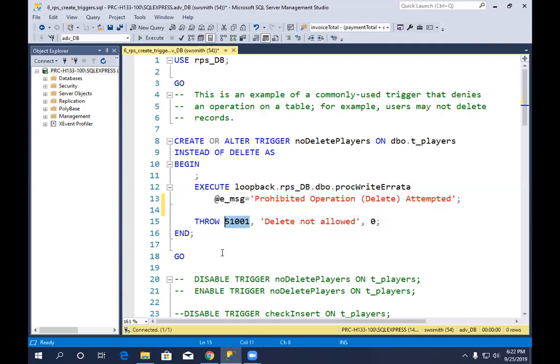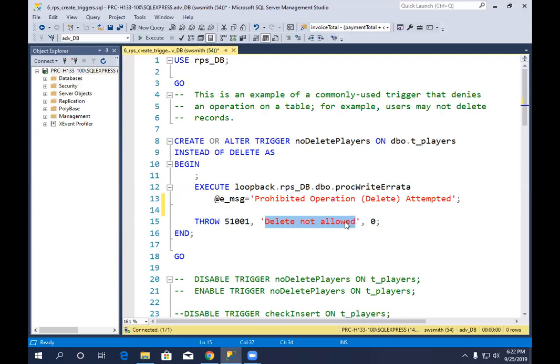I started with 51001, and I think I'm working up from there. I think anything above 50001, including that, is mine to use. The severity, I don't know how severe that is. 0 means it's just a code I send back that says what you need to do about it. And then the message, delete is not allowed.